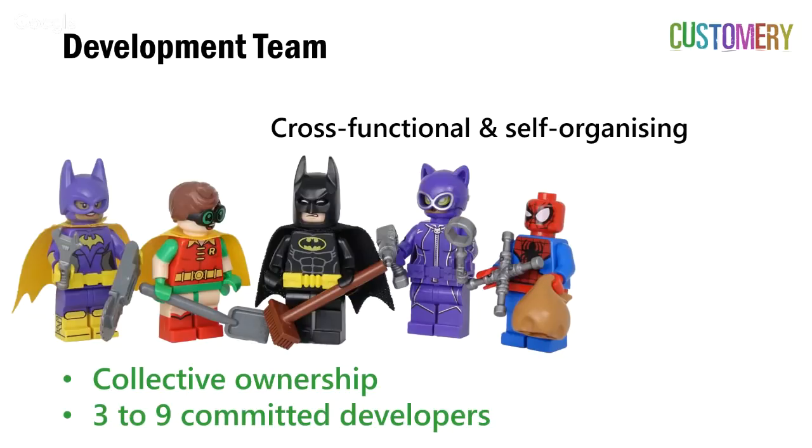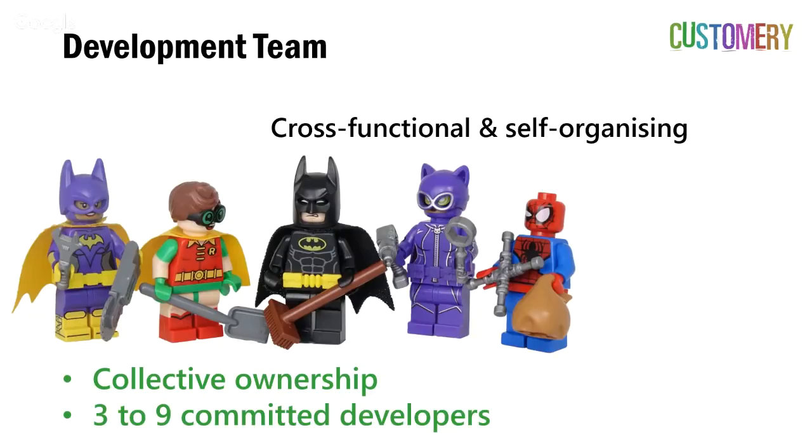And part of what Scrum requires is a good cross-functional team. You should have all those skills in your development team. That doesn't necessarily mean that each individual needs to be able to do everything, but that as a team, collectively, you don't need to go outside to anybody else to meet the requirements. And that team is self-organizing. So they get to decide themselves who's going to do what they're going to do, and how they're going to achieve it.